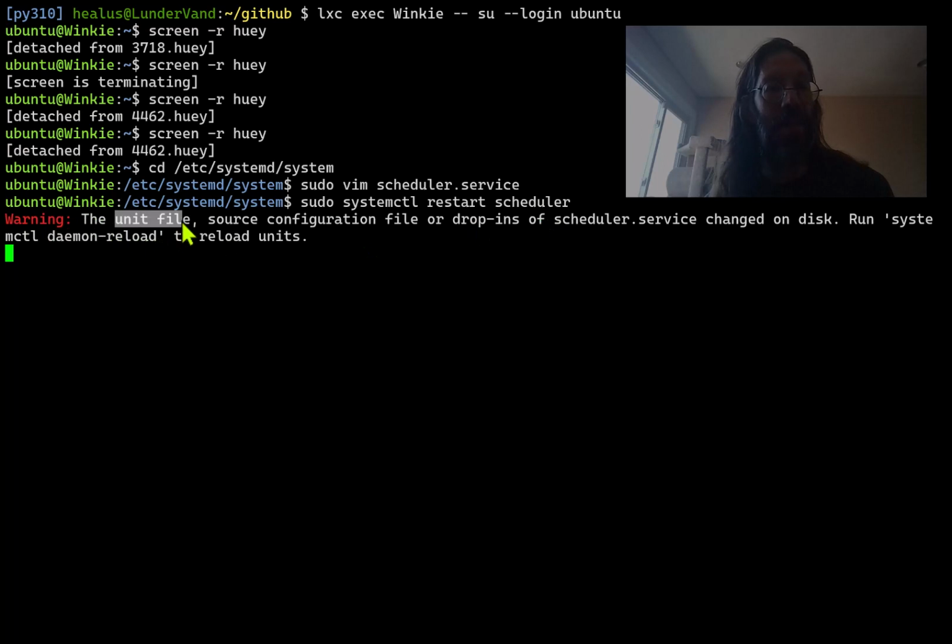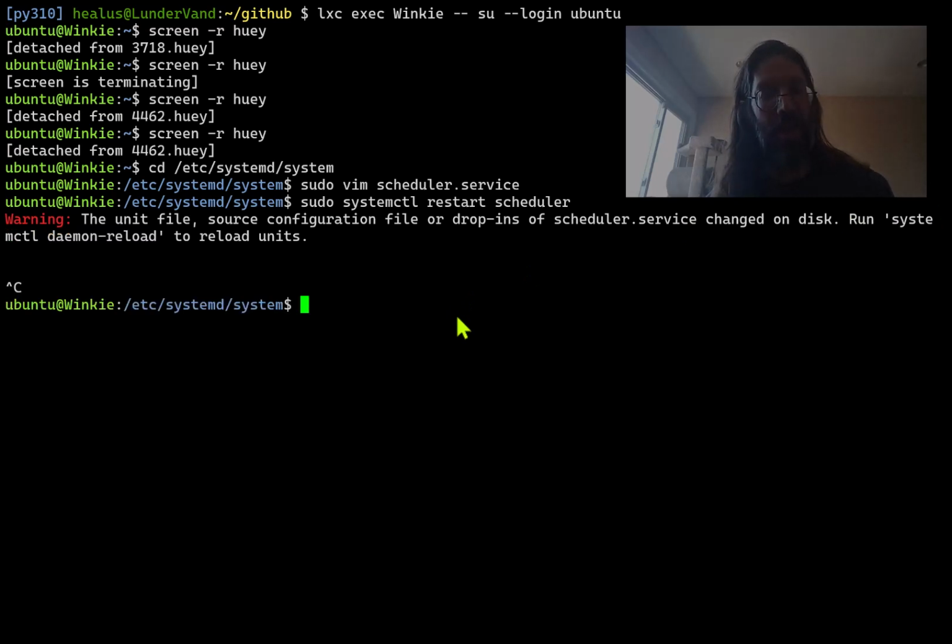So I guess a .service file is actually a unit file. And it knows that the unit file has changed on disk. And it even tells you the command to run: systemctl daemon-reload. So it's a hard command to remember, daemon-reload, all that weird spelling. Is it reload versus restart and all that? But they tell you what to run when you try to do it.